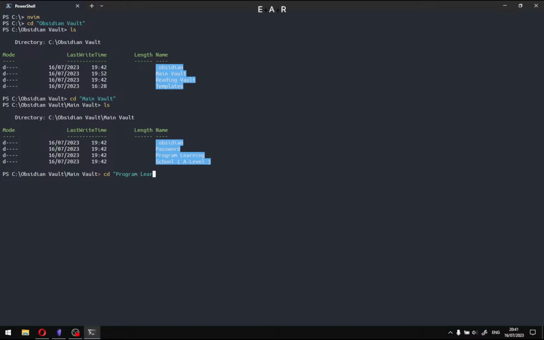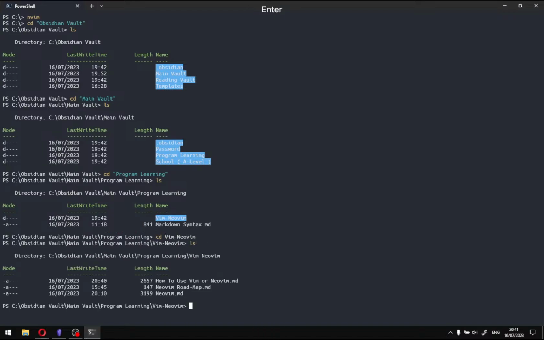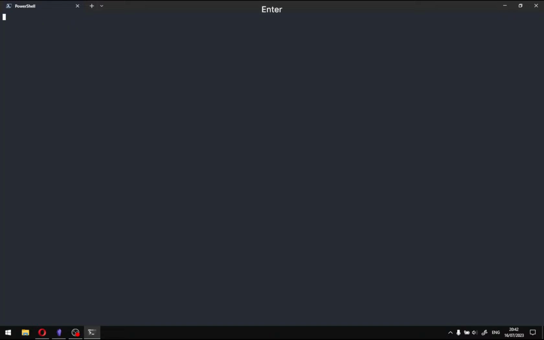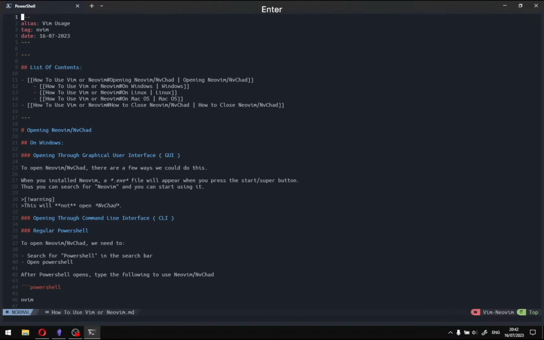Then we go for vim-neovim, cd vim-neovim, and then nvim how to use. No, it's gonna create a lot of things. I'm gonna access it with space ff, vim usage. Yeah, vim usage.